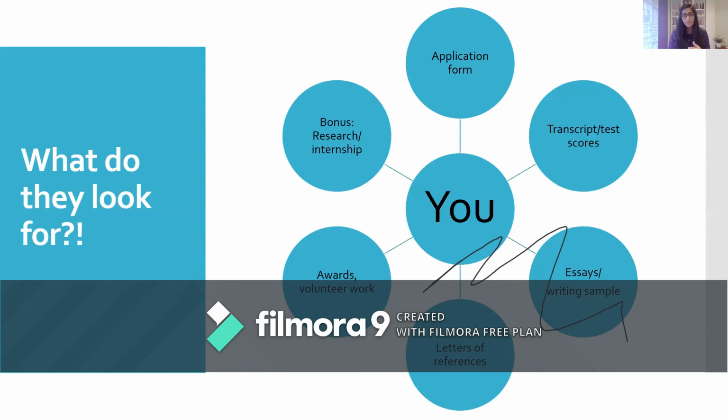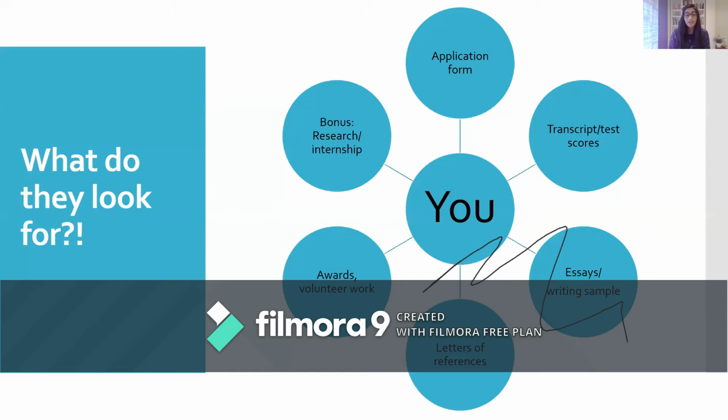Then comes the essays and the writing samples. Okay, this is an important point. Within the application, there are 2 essays which have a lot of weightage in terms of what you write in them. One is called the personal statement, and the other is called the study objective. I'm going to go into further detail of what they are and how to write them, but these essays really talk about whatever you want to do or want to pursue in your degree program.